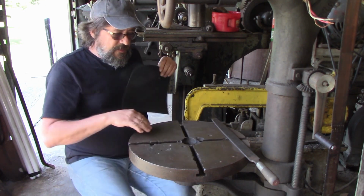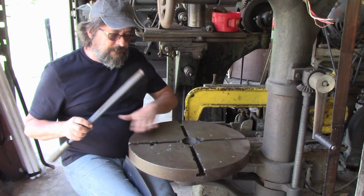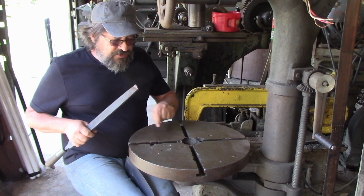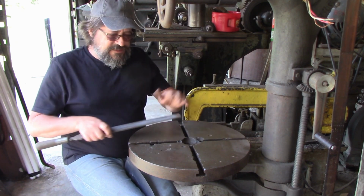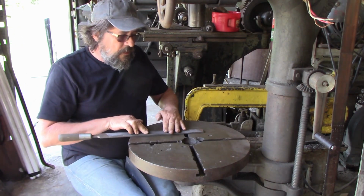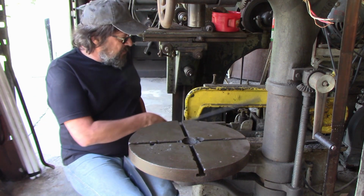The other thing you're going to need is a good precision flat surface and the emery cloth on it. Now this table is a little bit beaten up. Whether it's a big sharpening stone or a big old file, you got to watch out for any nicks or high spots in it if the table's gotten beat up. I've just taken this file, and if you hit a high spot, you'll know it. And I've already gone over this table.